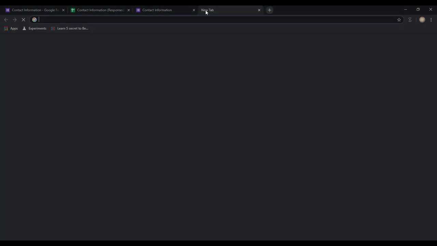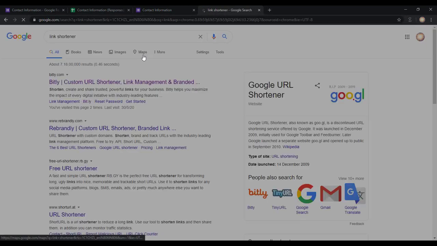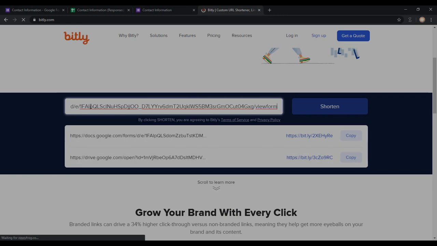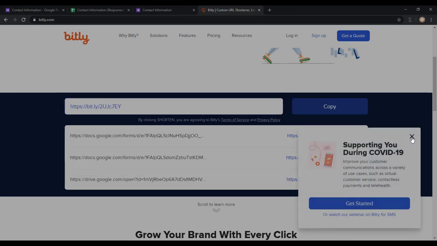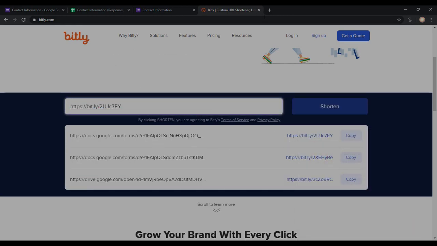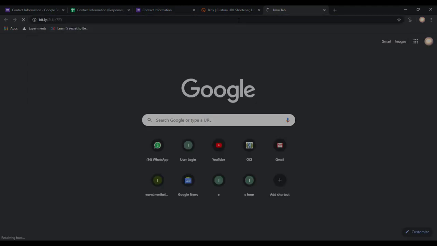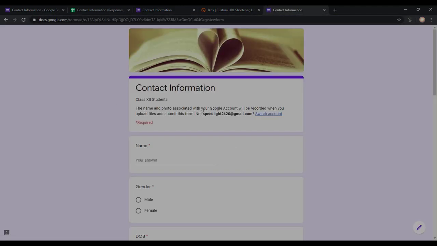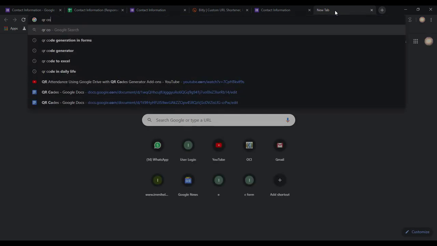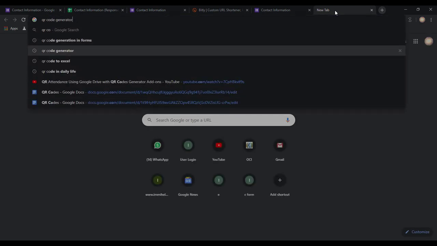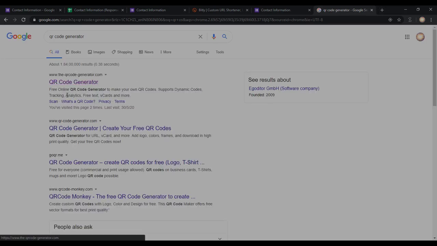As you can see, the link is very long. You can shorten the link and share it. Otherwise, create a QR code of the shortened link using a QR code generator. Print the QR code in bigger size and display it wherever you want.